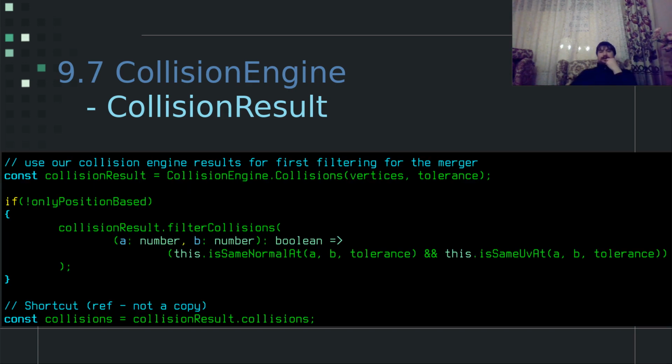Okay, I think this is an example use case, again from real-life code. In a snippet, you say you want a collision result, you call the CollisionEngine, and you want to know the collisions between these vertices with that tolerance. Here I am merging vertices, I'm not colliding. You can snap, collide, whatever you want to calculate.